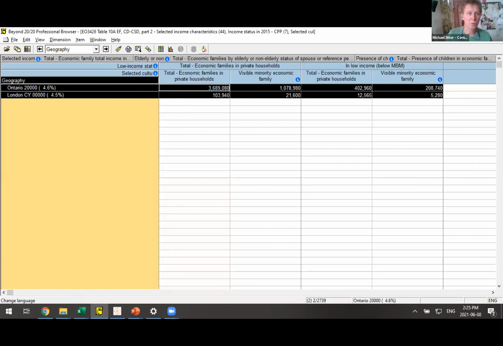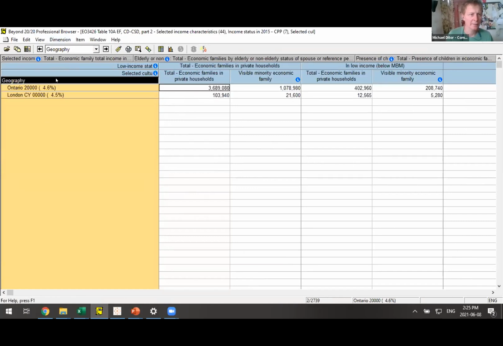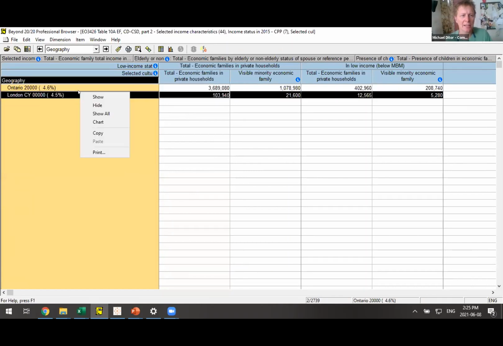For those of you who may want to work in French, you can change the language of all the variables. Getting this back to the full list, I can just right-click and select Show All. Again, I already showed you how to hide variables.